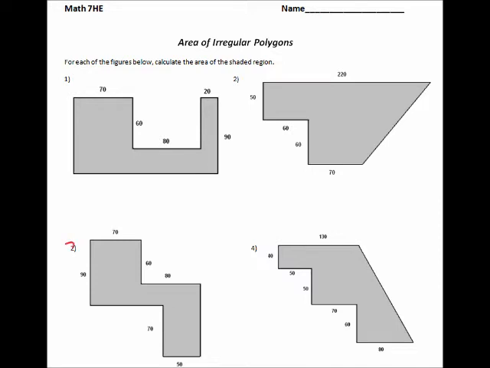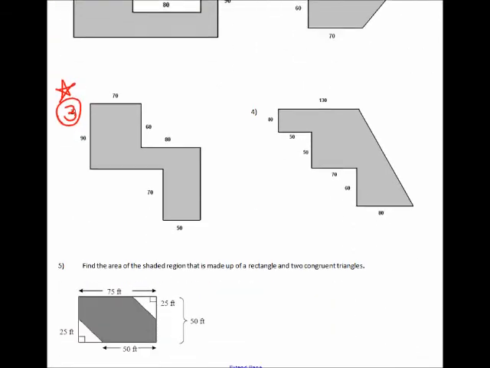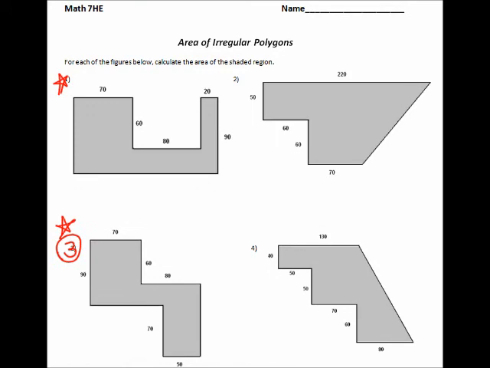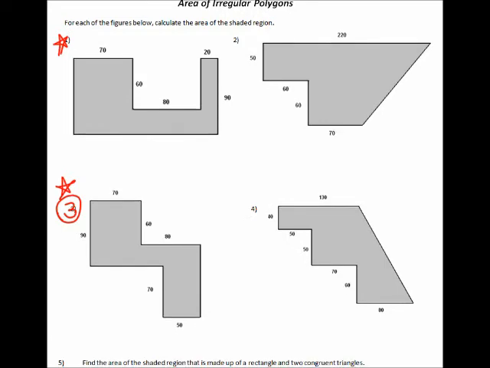So I would like you to change this to a 3, which means this is one of the problems that you will do along with 1 and 5 and then some on the back. But let me go over one of these questions with you. The thing with these is you might dissect your particular shape differently than someone else.